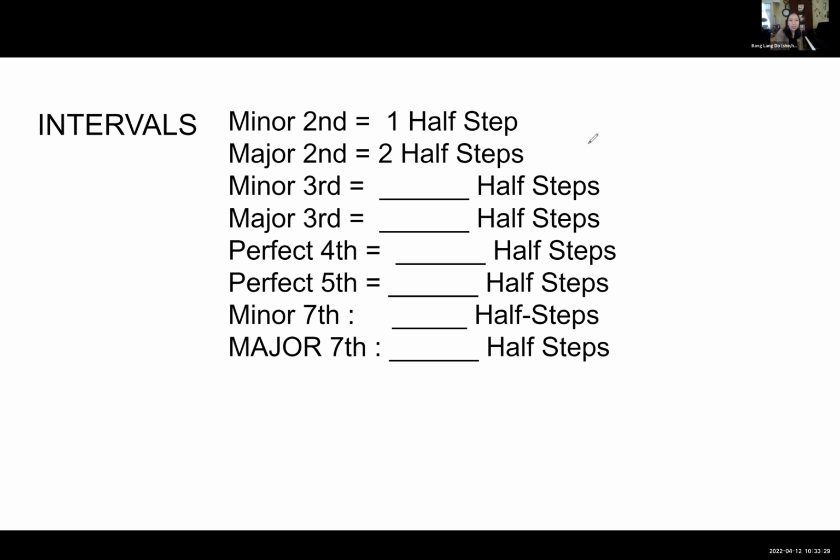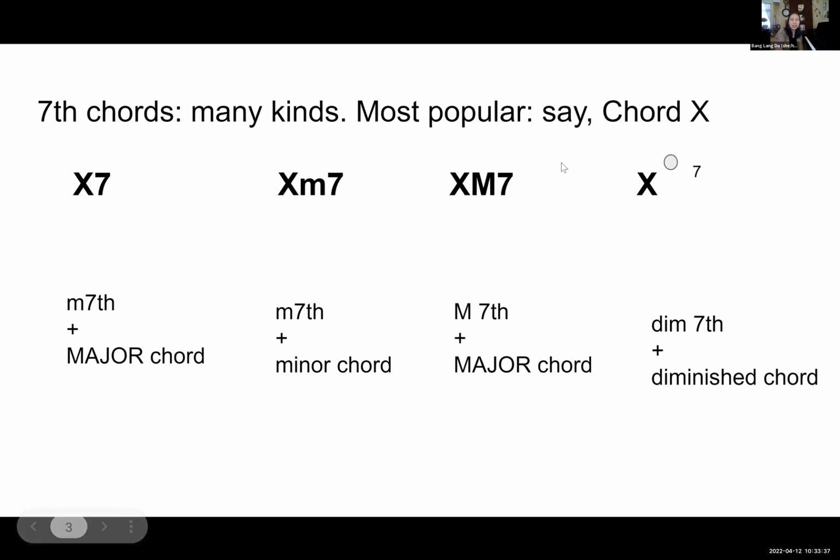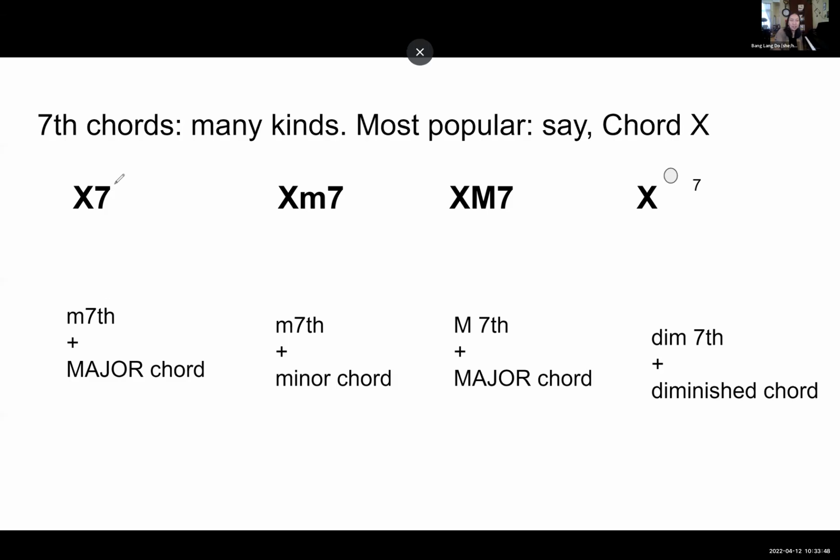So let's move on. What kind of major did we learn? We learned a chord, let's say named X. We've already learned the first two sevenths. If there's a name of the chord and there's a 7 next to it, it means that your chord is major. And you just added a note on top, which previously I said to you, count only 3 half steps. But if you count from that note all the way down to the name of the chord, you will find that it's a minor 7th, so 10 half steps.